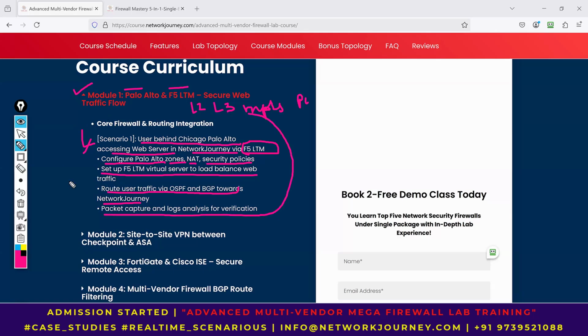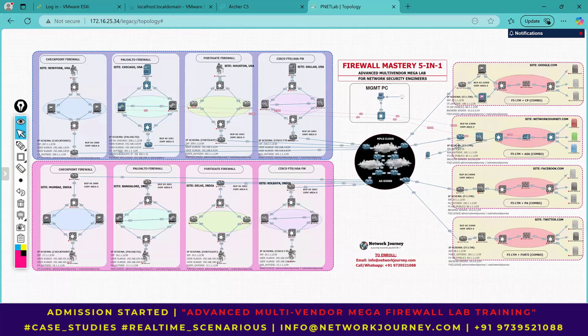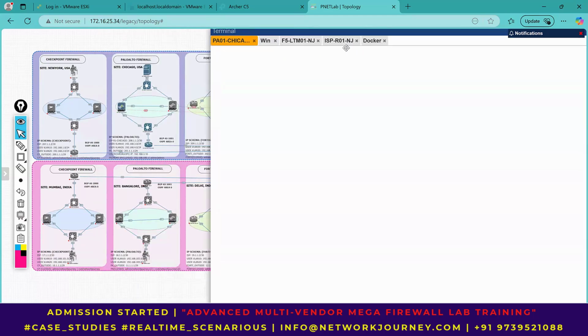So this is how the case or the ticket will be given. And then the participant has to go to the lab, follow our workbook, and do one by one configuration. So that is what I say. It is a very time consuming case study. One single case study will take up to 2 to 4 hours. And you should know thoroughly how to configure the Palo Alto, or how do you configure the Windows machine.